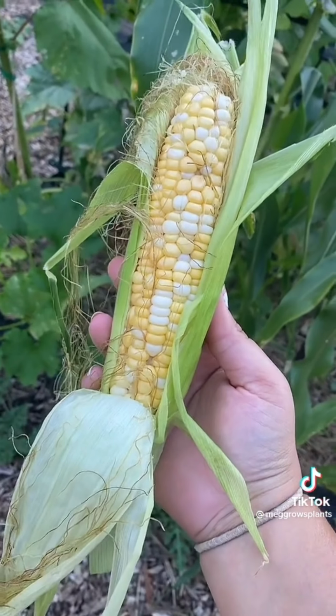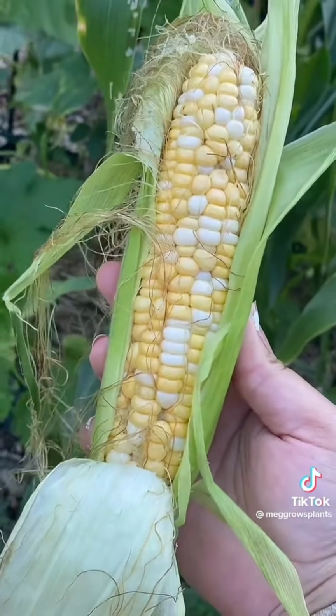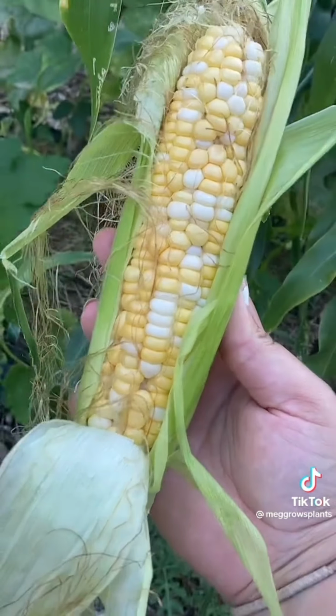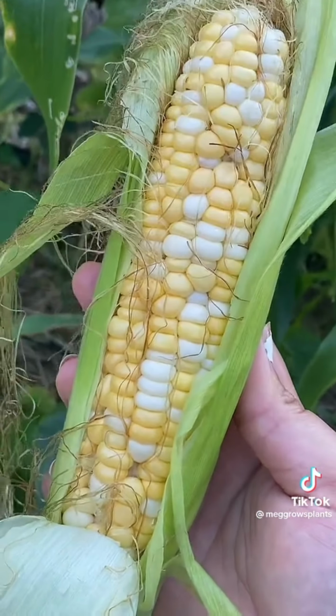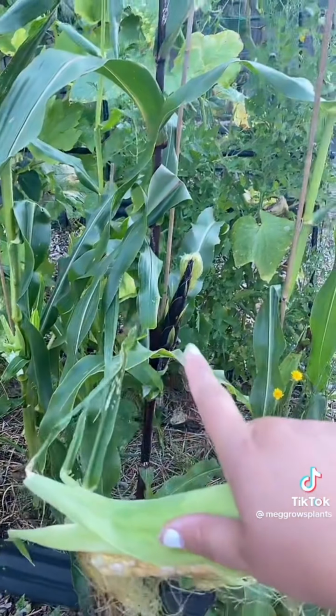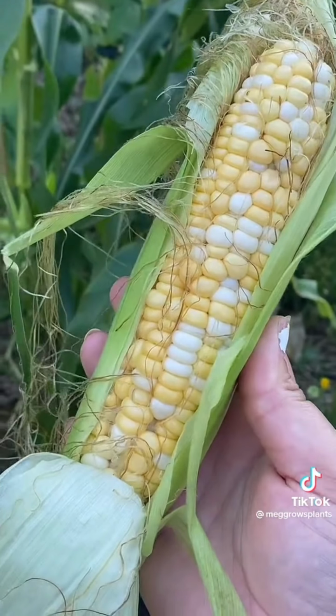I just peeled it back. I'm so proud of this beautiful cob of corn. After, I think, 3 failed attempts, I believe this is my 4th time trying to grow corn, I finally grew corn. I have a couple of other plants in the works, so yeah, don't give up growing corn.